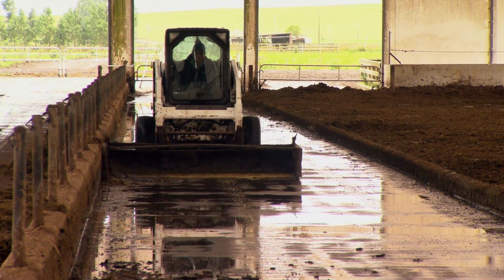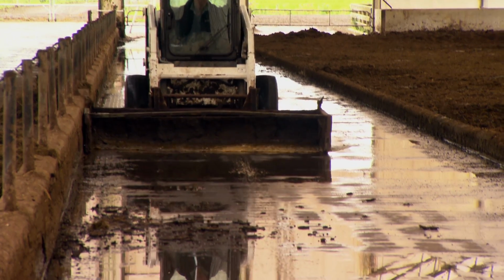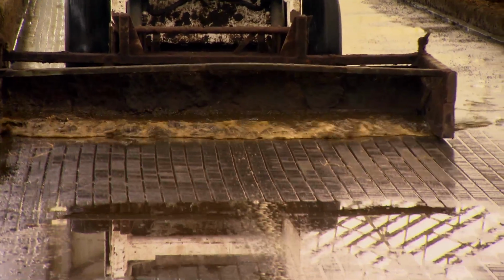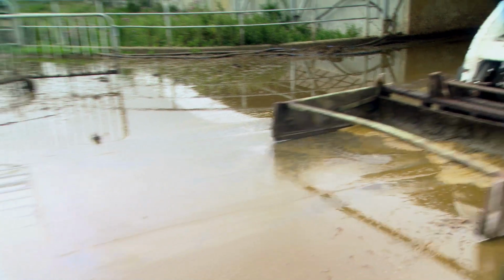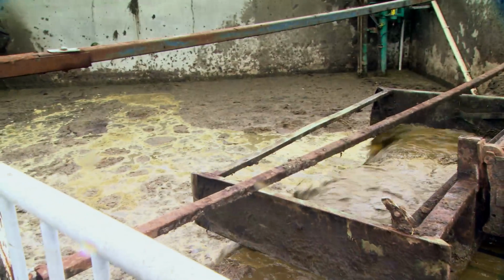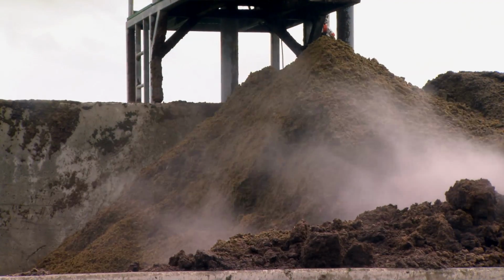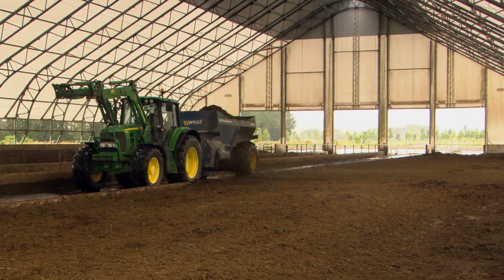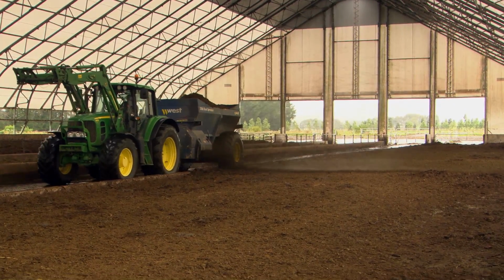We're not into kissing and cuddling the cows or anything, but if cow comfort relates to better income, well then, yeah, we'll have that. Today we scrape their effluent out into the separator. Tomorrow we bring the solid portion back up here for them to bed down on. When it's in the bunker, we add some of Steve's product and it starts processing, and then when it's spread onto the pack, it carries on with its processing, and that's the important part.